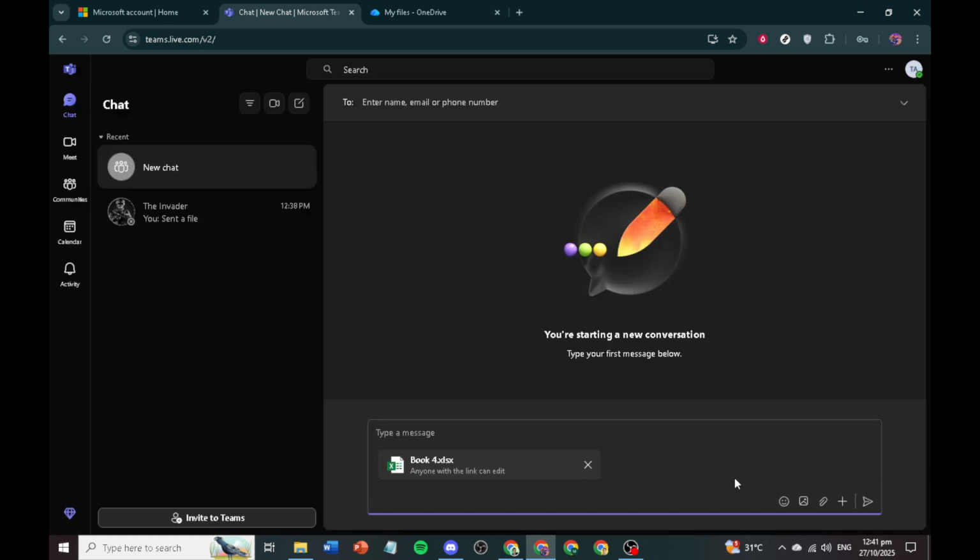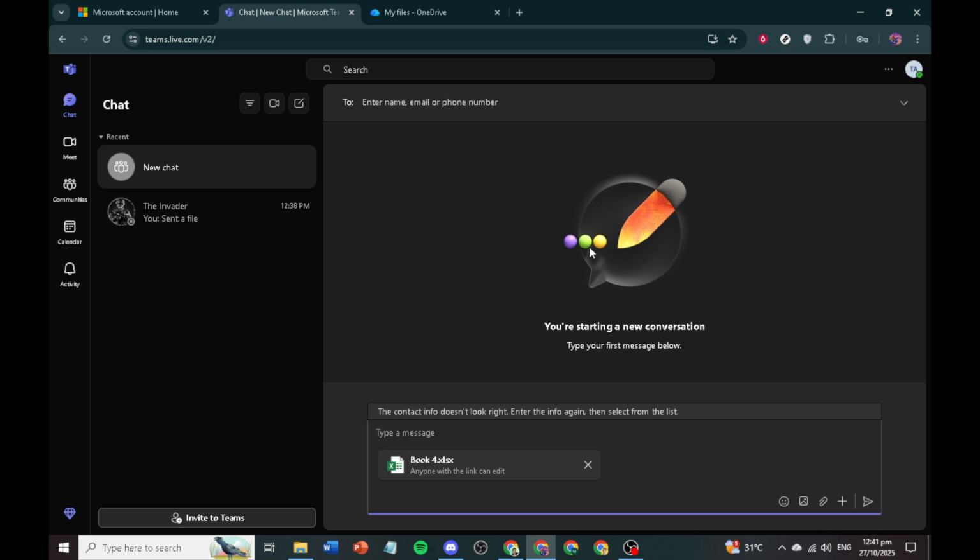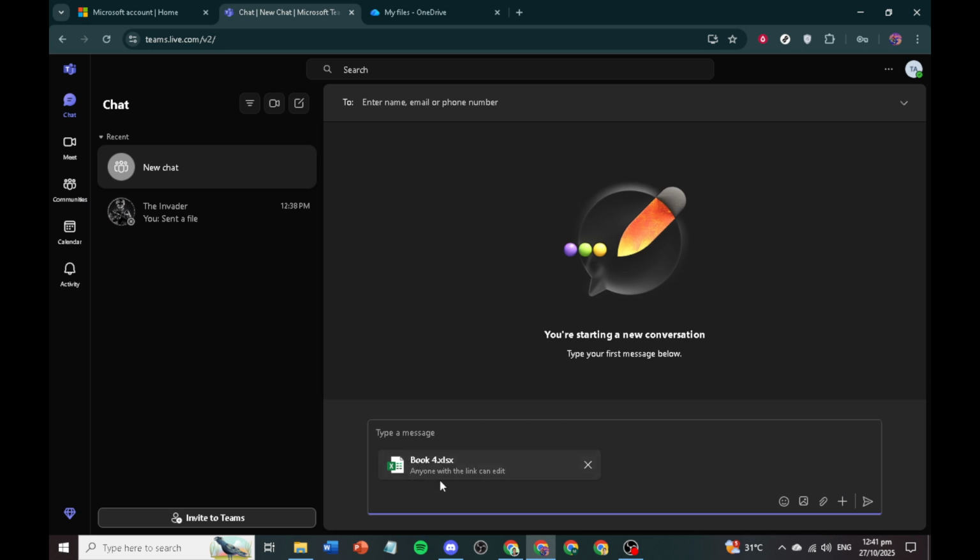This integration allows you to easily share documents with your team, collaborate in real time, and keep your projects moving forward without ever leaving Teams. Your files are now as simple to reach as your Teams chat. And there you have it, a streamlined way to bring OneDrive into Teams. By following these steps, you're not only simplifying your processes, but also boosting your efficiency for smoother teamwork and collaboration.